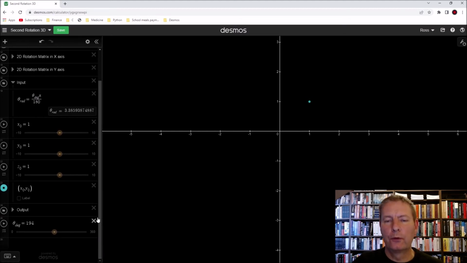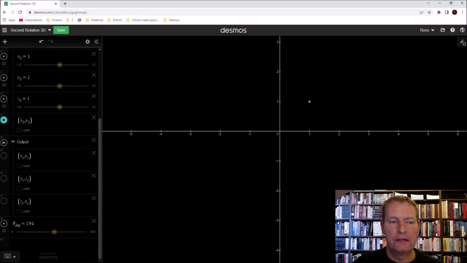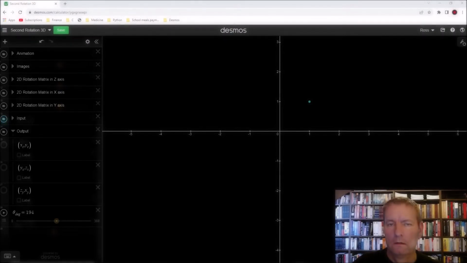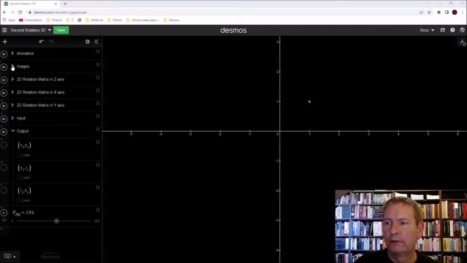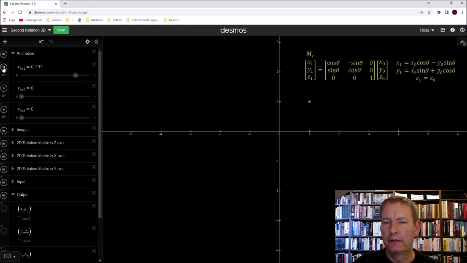Now we're also going to have the outputs, so you can see the output in here, and you can see that we're going to have 3 different sets of outputs. So let's talk over those now. So we'll start off with a rotation in the z-axis. And again, this is the rotation that we've actually seen whenever we did the 2D rotation. So we're going to have an output x1, y1, and the inputs are going to be x0, y0. There is no z component here.